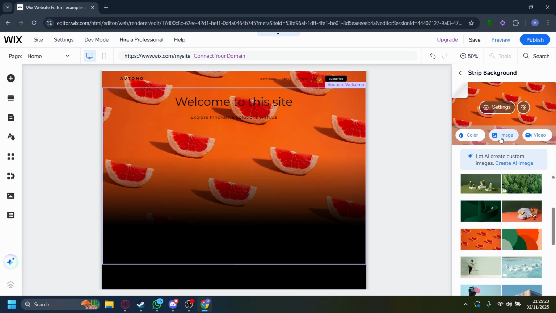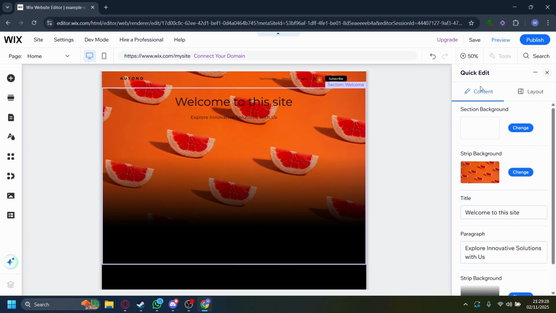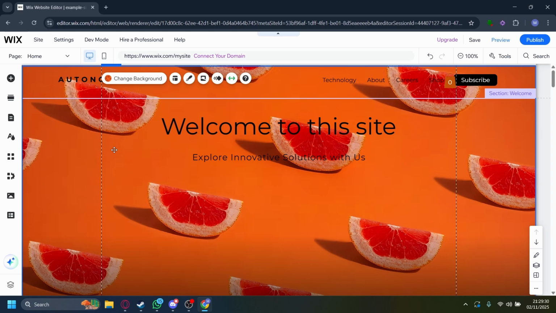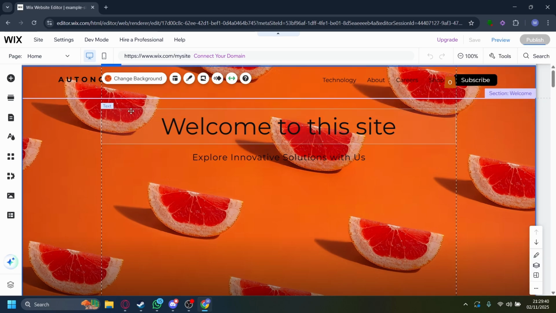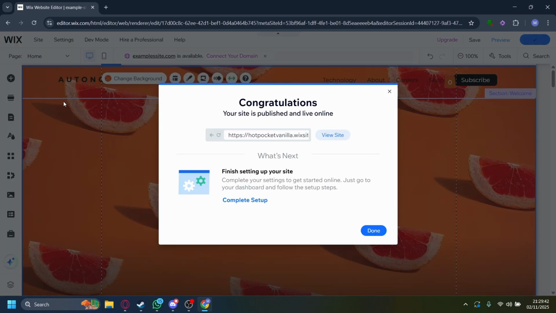You can also use images. You can upload your own if you'd like by pressing on this button. Now, this will be the most very basic setup of your website here. You can publish it by clicking on this blue button up here. And then once you publish it, it'll open up and then it'll load in. Now, there's a lot more to Wix than just this. Now you can see the site is published and online.